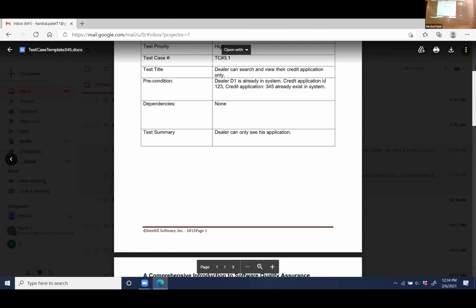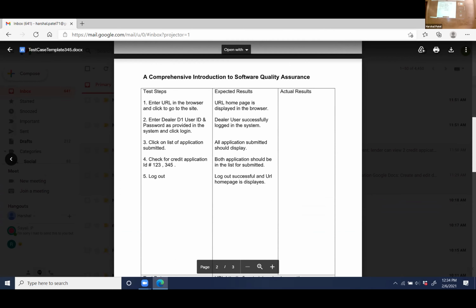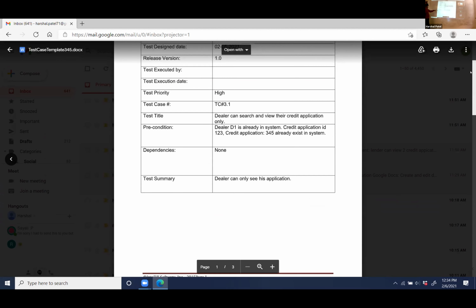So this one is not like a repeating, but let's take a look at it quickly. Search and view their credit application only. Okay, scroll it back just one moment. So here, what is the relationship between these 2 credit applications and the dealer? It belongs to dealer D1.